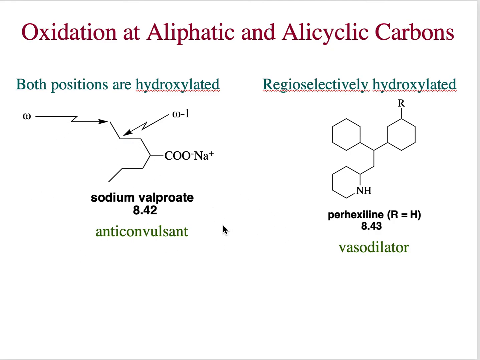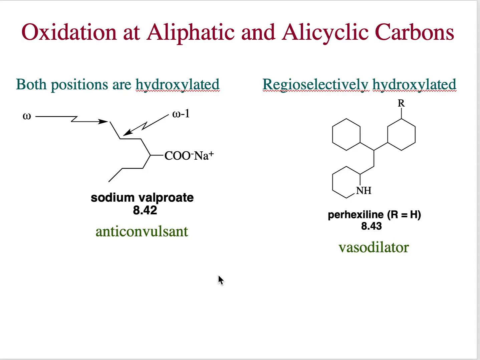What I'm trying to say here is there's a lot of different reactions that cytochrome P450 and flavin monooxygenase can do to start detoxifying a drug. In this case, they can do omega oxidation from this anion. This is sodium valproate, which is given a lot of times for people that have seizure disorders.